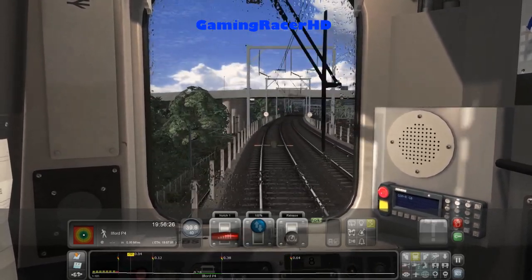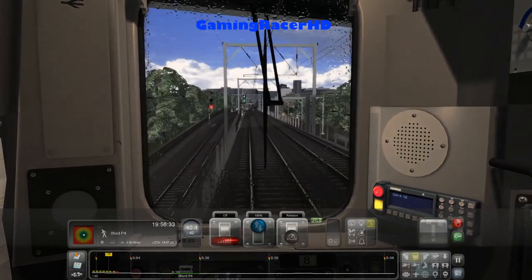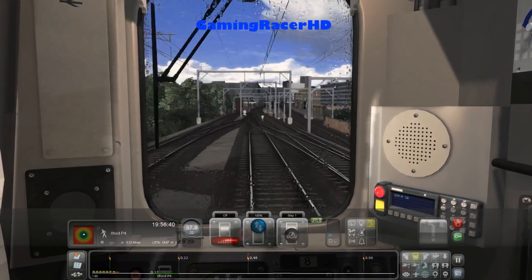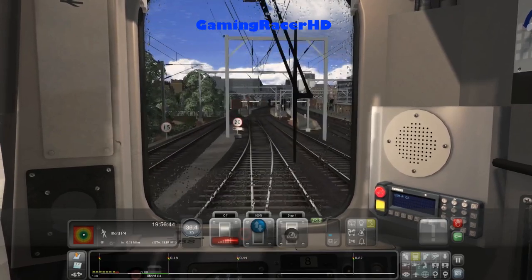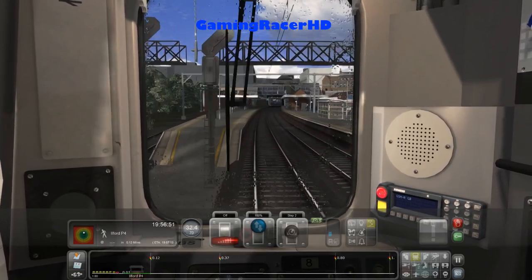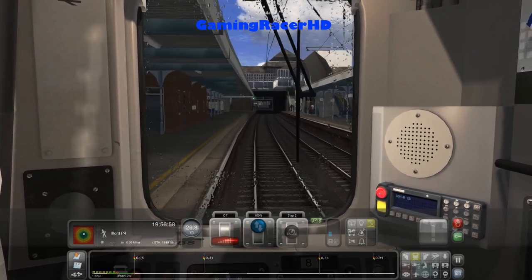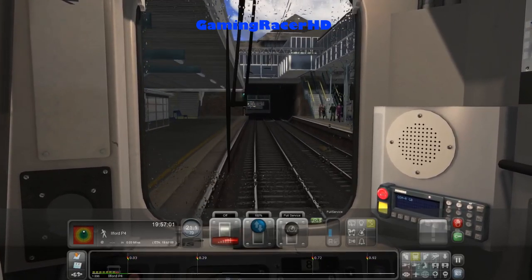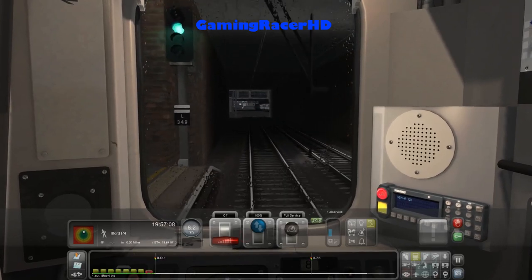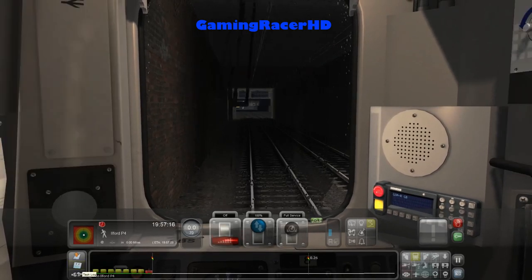As we approach Ilford. This is quite a cool approach to the station because we're going downhill. Kind of like the end of the roller coaster. Ilford.